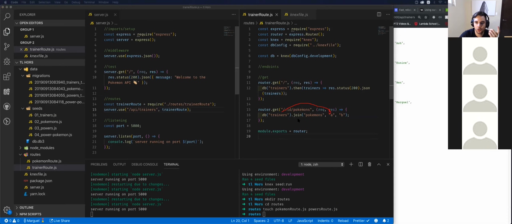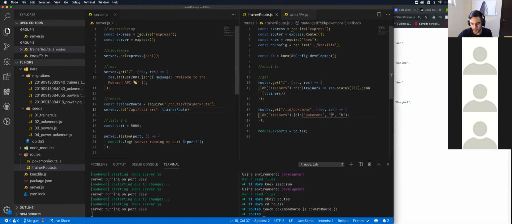So you have like an A table, which is the trainers, and you have a B table, which is the Pokemons. So the main table right here is trainers, and you want to join it with the Pokemons table. And then you have to give it a condition of how to join stuff. So how do we want to join the Pokemons to the trainers? So the first item is the key for the trainers, or table A, and the second item is the key for table B. So let's go and do that real quick.